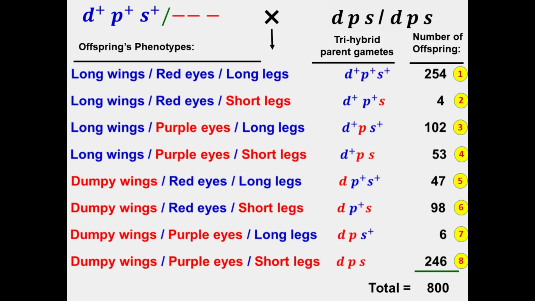As we know, all offspring receive one chromosome from the test cross parent carrying recessive alleles for all 3 traits. By examining the offspring's phenotype, we can determine whether they inherited a dominant or recessive allele for each trait from the trihybrid parent. For instance, phenotypes 1 and 8, representing the parental types, show that the arrangement of all 3 genes on the parental chromosomes is in the cis configuration. So as you see, we can write the gametes genotype received from the trihybrid parent for each offspring.